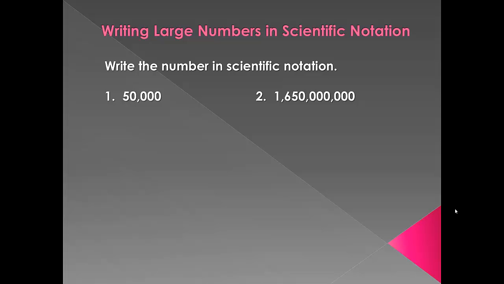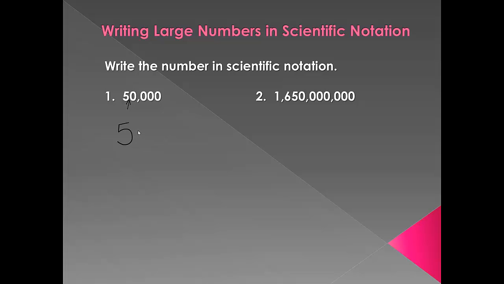We want to put our decimal to the right of the first non-zero digit. So if we look at our number, 5 would be the first non-zero digit, and we want our decimal to go to the right of that, so we would go behind it. So our decimal is going to go right behind the 5, right here. So we're just going to have 5.0000. We do not need to include those zeros when we write our scientific notation.